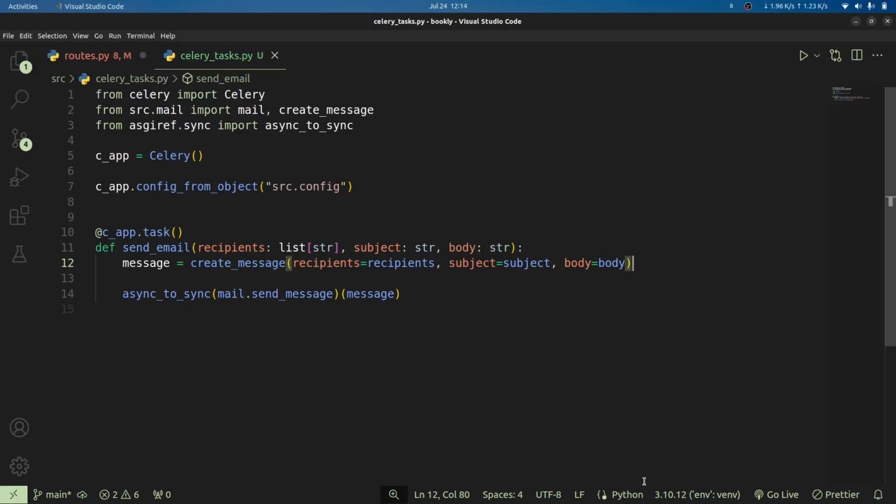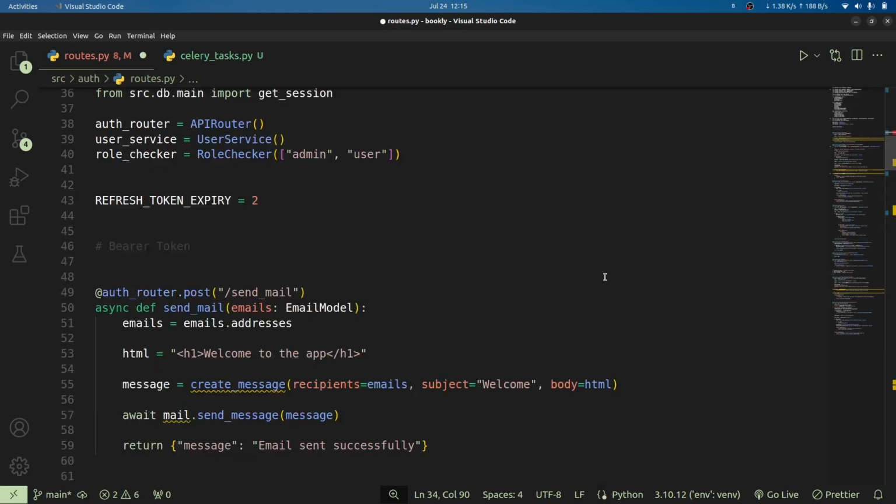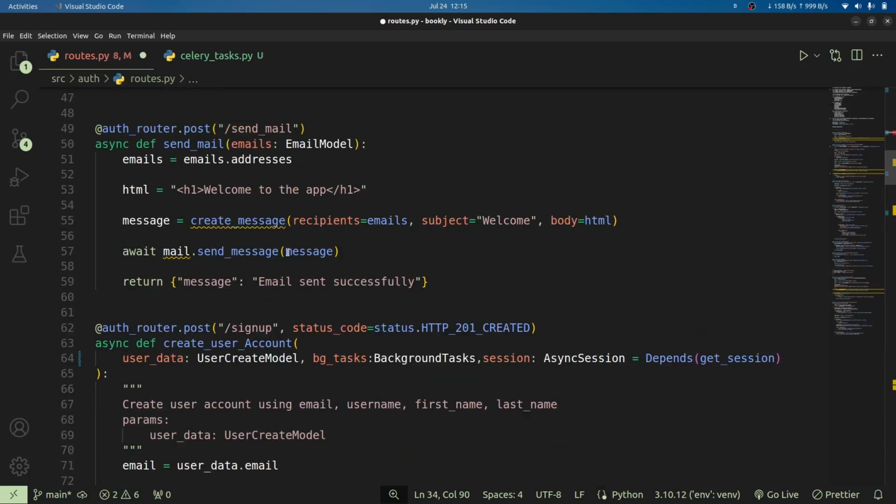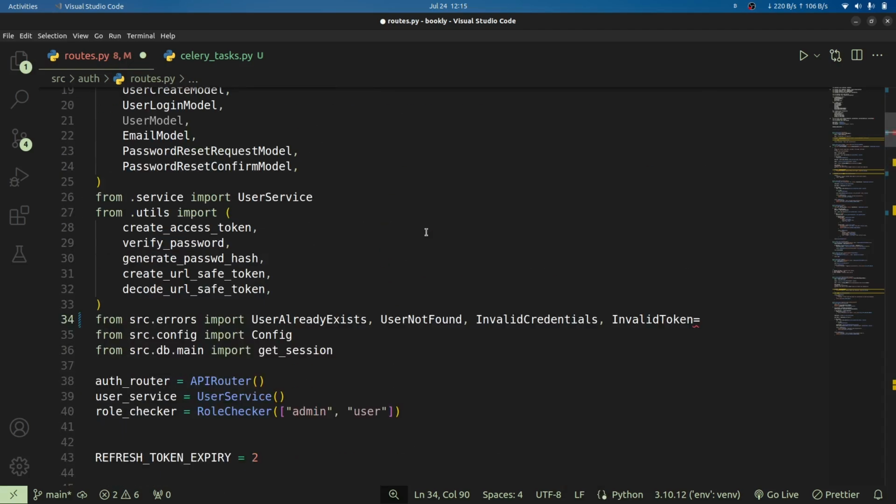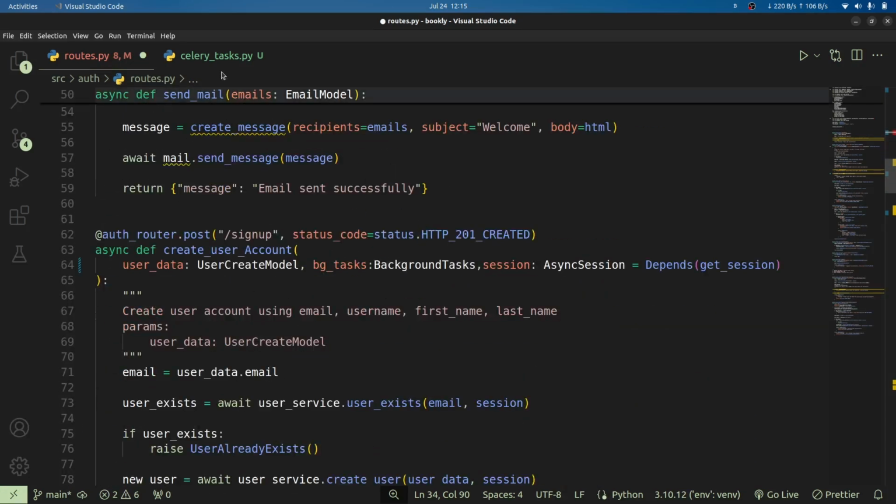Now we need to call this function, and for us to call this function, we need to call it not as a normal function but as a Celery task. If we want to achieve that, we're going to simply go within our routes, and I'm going to go to that specific part where we actually send emails.